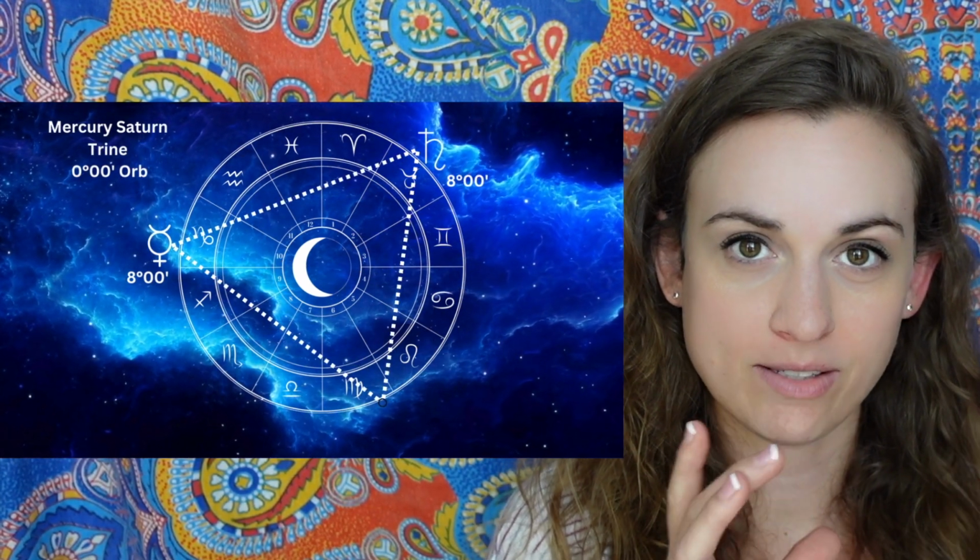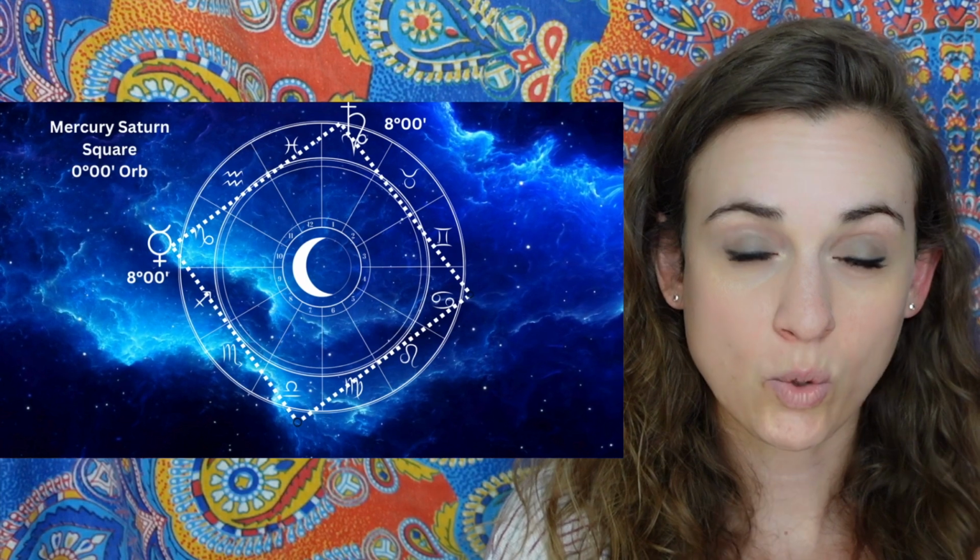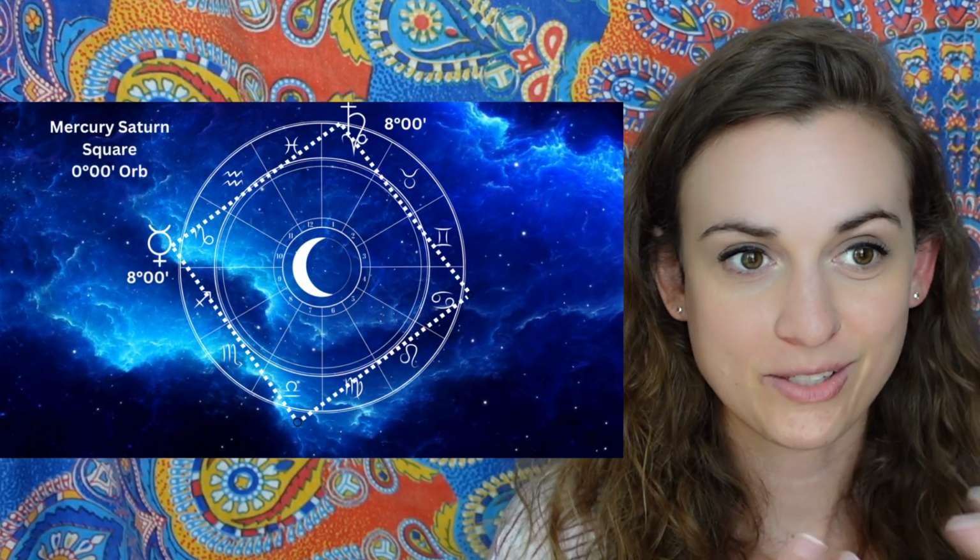Another thing I want to point out is if something is farther away. If you're splitting the circle into more than just one or two: if something is conjuncting something, you're not splitting the circle at all. It's still a full circle. If something is opposing something, you're splitting the circle into two because it's two halves. The more times you split something, so a trine is splitting the circle into three, a square is splitting the circle into four, a sextile is splitting it into six, the tighter the orb you need to have.